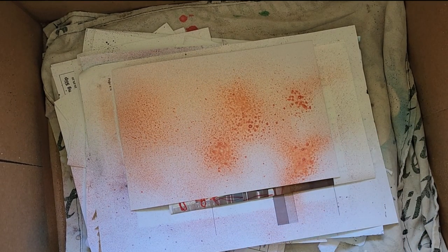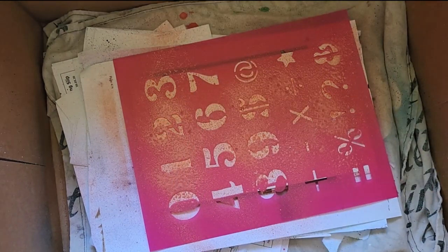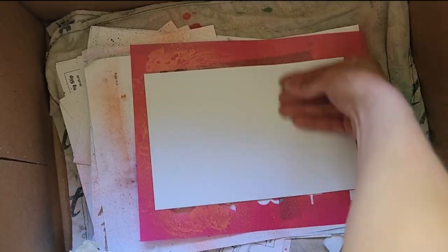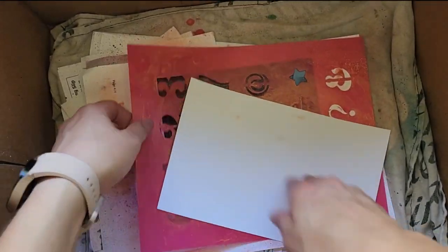As I mentioned earlier, I feel the adhesive is so strong that the mica adheres really well, which is great for our papers. However, when using stencils — as you'll see in a moment — it does permanently stain the stencil. So if you're worried about keeping your stencils clean, it's probably best not to use these mica sprays with them. The paper I tend to use is either watercolour paper, as it contains liquid and water, or some thicker paper — in these examples I'm using 300 GSM paper, which is very thick.